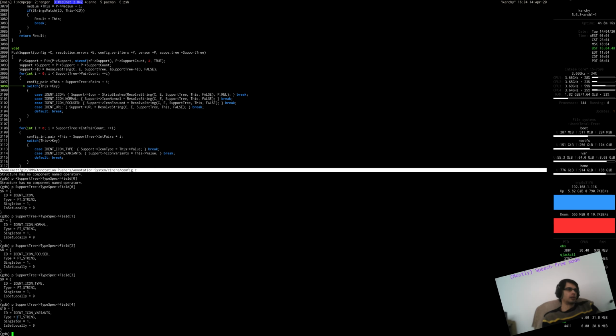Hold on a minute. Field type FT string. Hang on a minute. Have I screwed up here? The icon variants. The icon type is FT string apparently. Field type when we push this apart. Yeah, I think I have, haven't I? Type spec.